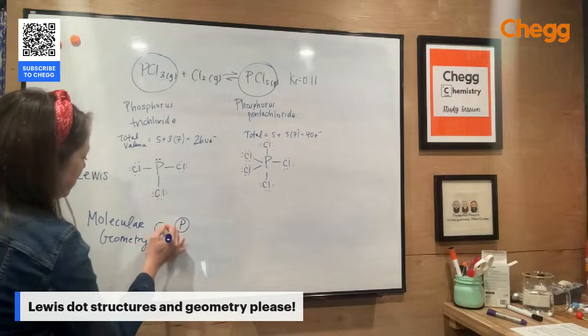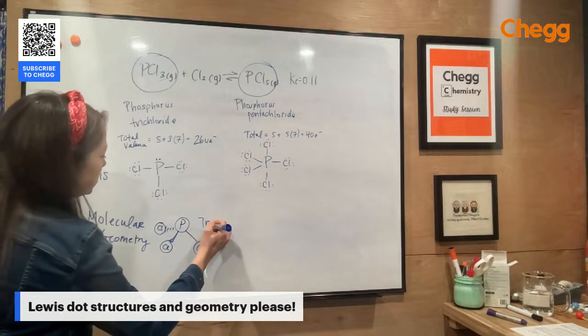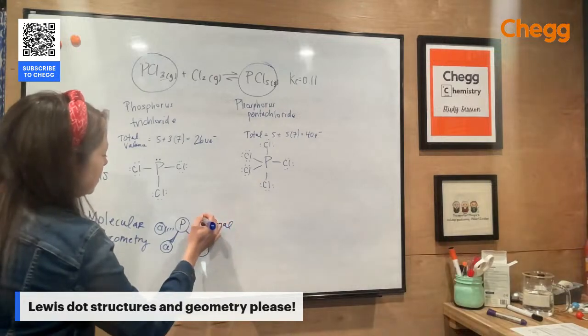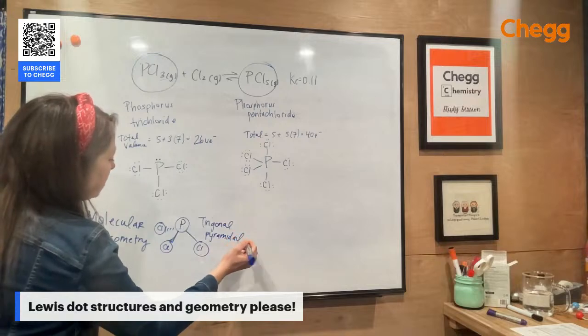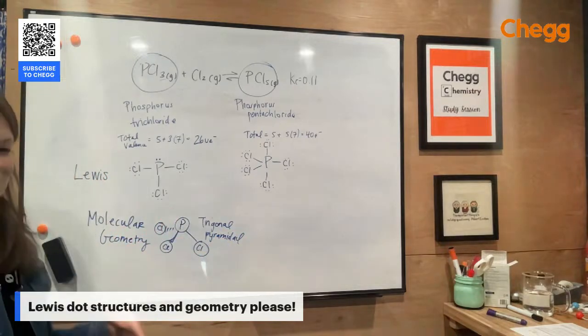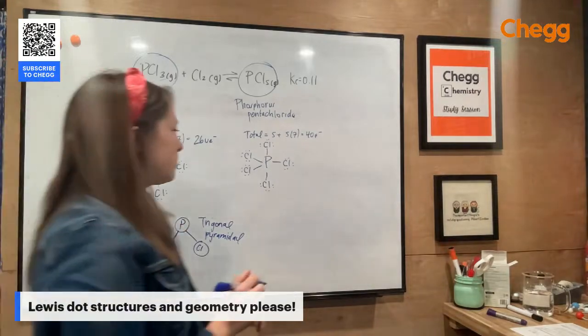And I do have my model kit, so I'll pull those out so everyone can see as well. So trigonal pyramidal, you have that pyramid base. Essentially, you're just imagining that your lone pair is hanging out on top. And believe it or not, the electrons actually take up more space than the bonded atoms, so this is what's going to force it into that pyramid-like shape.